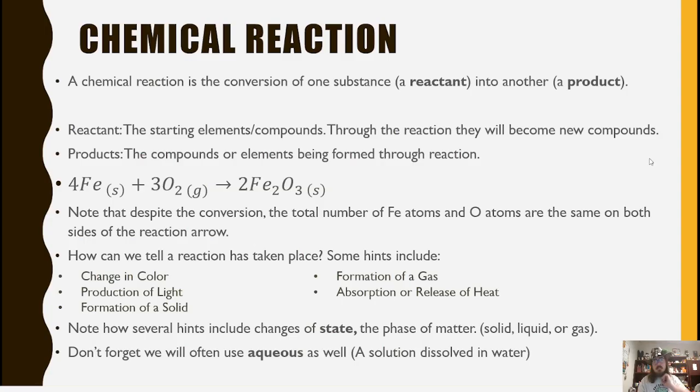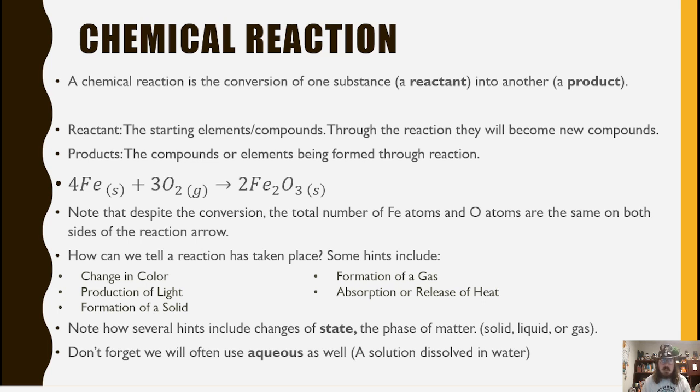Now, the first thing we'll talk about is the idea of a balanced chemical reaction. If you've had any chemistry before, this is probably the one thing you're most familiar with: how to balance a chemical reaction. A chemical reaction is, of course, the conversion of a reactant into a product. The reactants, whether they be element or compound, are the ones that will have a rearrangement of atoms. There'll be bonds breaking, and in the product stage we will have bonds forming.